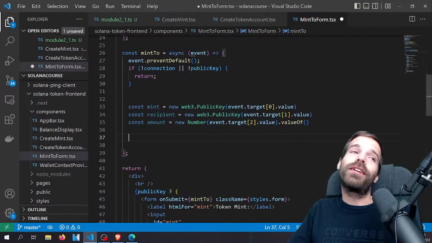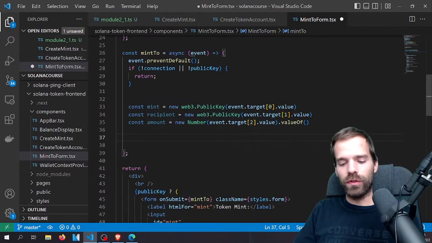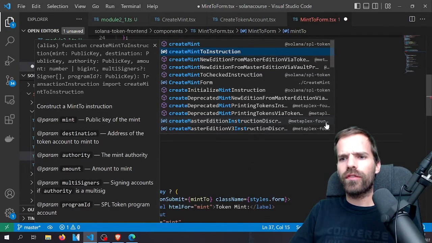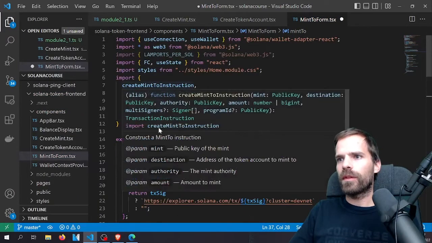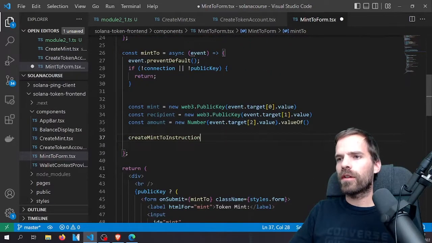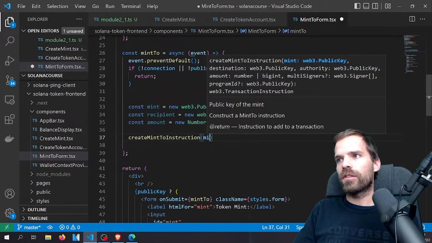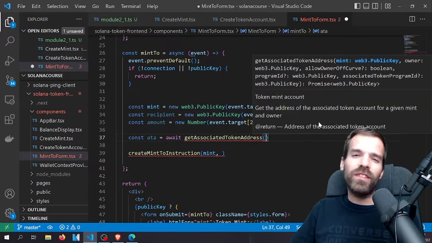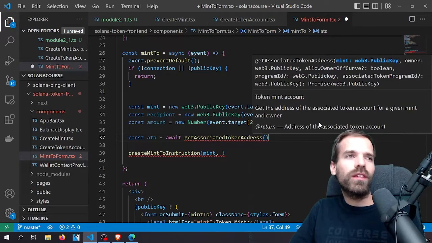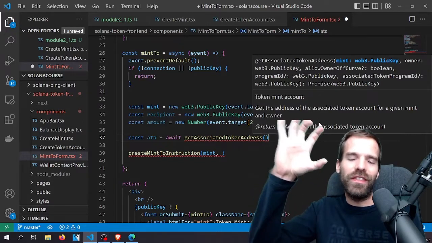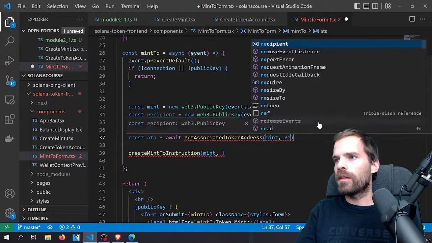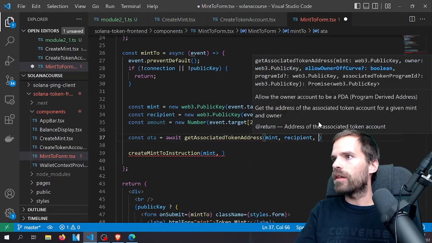So that seems to work, getting it out of the event. Now to the easy part, which is mint2. So we create the mint2 instruction. Is that from the SPL token program? I hope so. Yep, it's from the SPL token program. Perfect. And what this thing needs is the mint, the destination. Should we assume that the token account is created? Yes, because there's another field that lets us create token accounts. We just provide the mint, the recipient, and that's it.